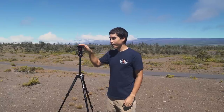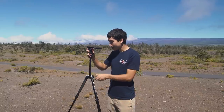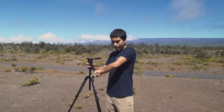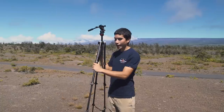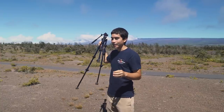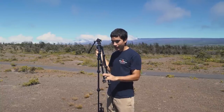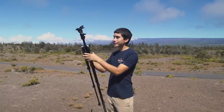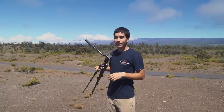With the tripod fully extended, it's sturdy enough to use for video indoors, but if I'm outdoors in some windy conditions, I would avoid using the center column fully extended because it can get a little bit shaky. So I would just put this down a little bit, and if it's still shaky, then I would put the last leg sections in, and that will make it a lot sturdier. So overall, this is a pretty sturdy tripod seeing how compact it is. The only problem is just the last leg sections are a little bit thin, and the center column can get shaky if it's fully extended.